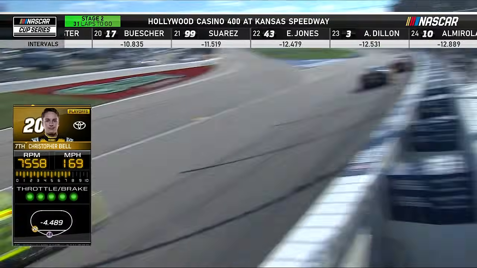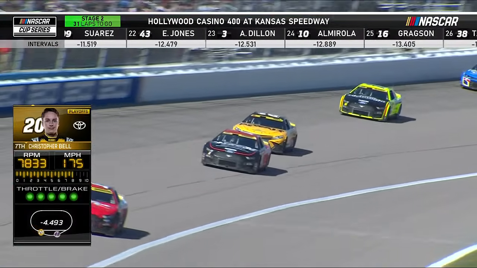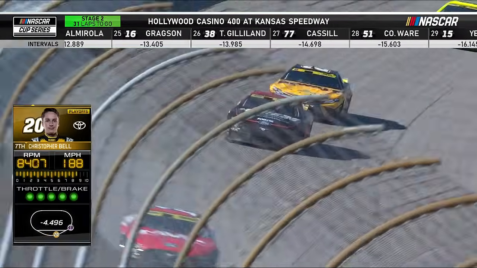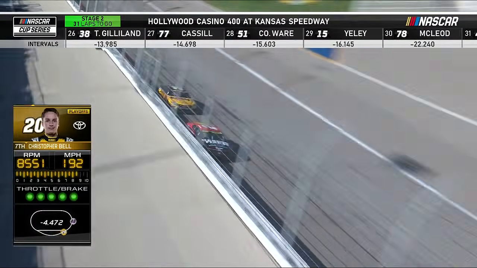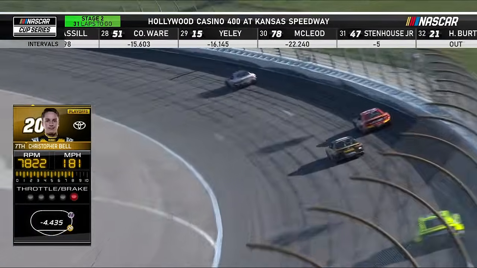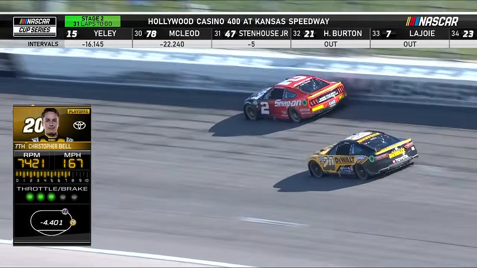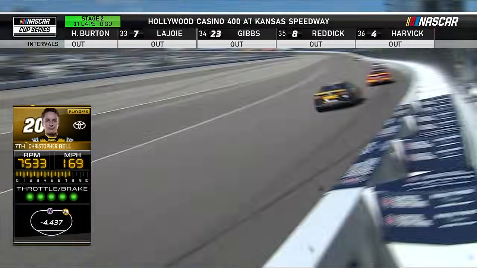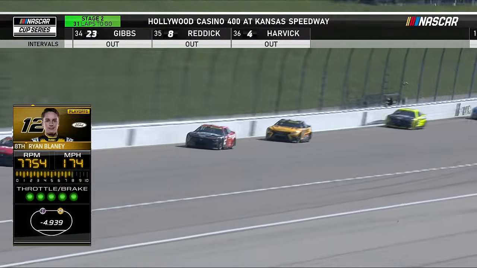And Kimmy's trying to hold off Christopher Bell, and we saw how tight that got. But for last week at Darlington, Christopher Bell's team had a very solid day, but they lacked on the restarts. Today, they've won a stage. They've been good on the restarts, but now they've just been struggling to pass. That has been a constant throughout this race. As you see him trying to work a pass there at Austin Cindric, it just has not been able to find the line and the groove that allows him to get by the cars in front. He's making speed up top.